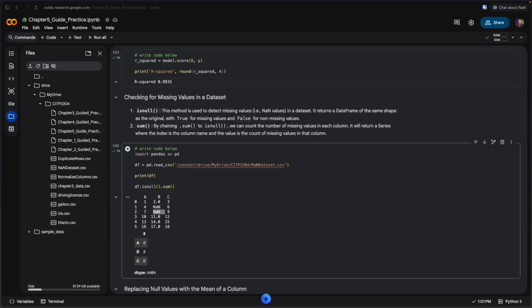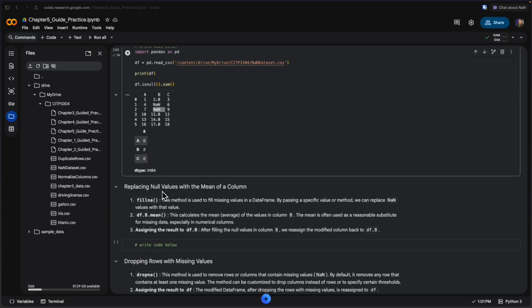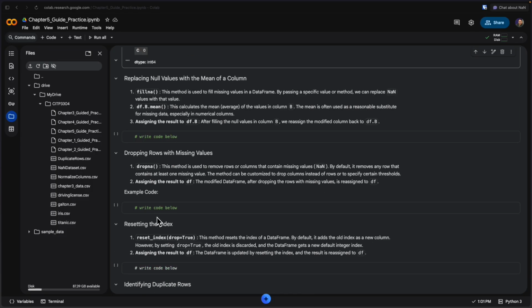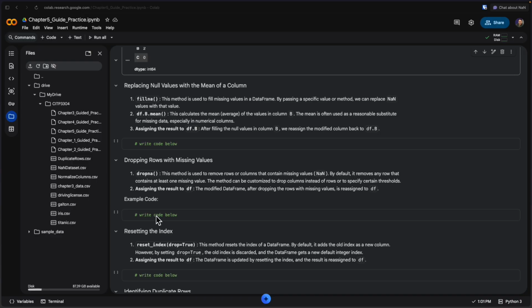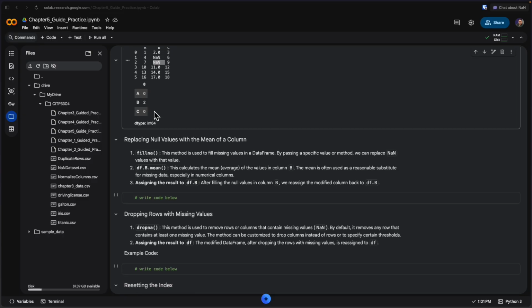This data set contains missing values in column B, right? That's the way that we need to see it right now. So we need to replace those values. We use the fillna method, and we use the mean in order to fill the missing ones. Let me show you how to use the data frame with mean, so we can change lines 1 and 2 with the mean of what that column actually has.